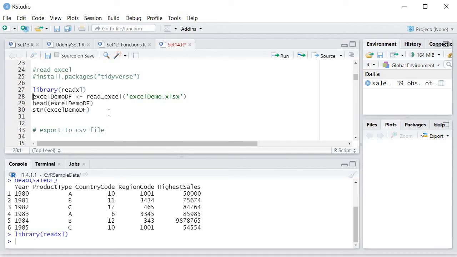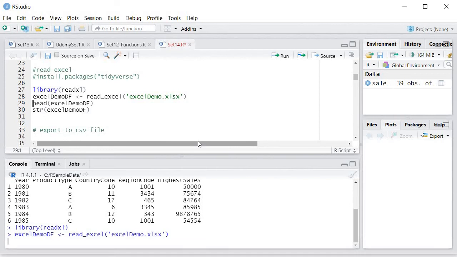To read an Excel file, you can write read_excel and then the name of the Excel file. In this case, the name of the Excel file is exceldemo.xlsx. Okay, and it is getting stored in exceldemo_df, which is your data frame. So let me execute this again. Now this part of the code is executed and we have the data frame called exceldemo_df.